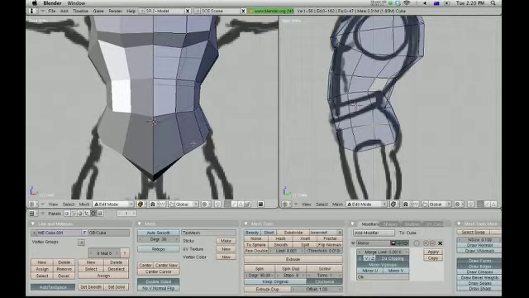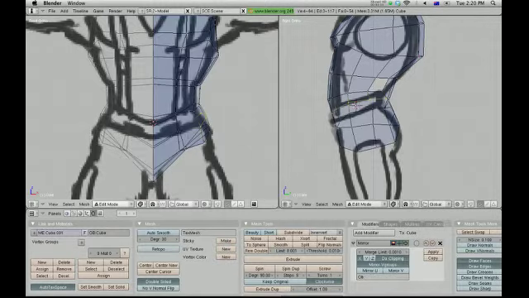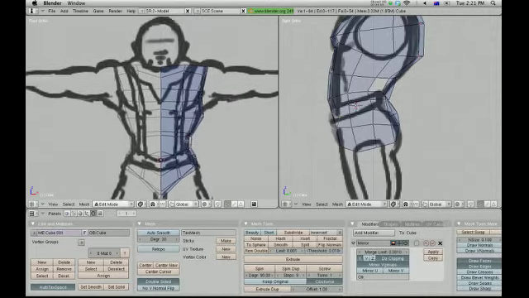It's too far inside. This definitely needs another edge loop around here. Now this area of the hip seems to be around the belt line, and I think the belt line is a little bit in the wrong spot. That's definitely the small of the back there. I'm taking a few liberties here with the hips, which we'll rectify once we get the legs extruded.